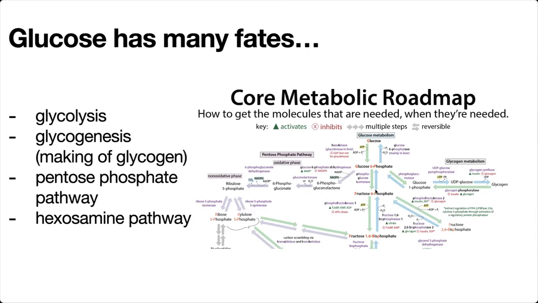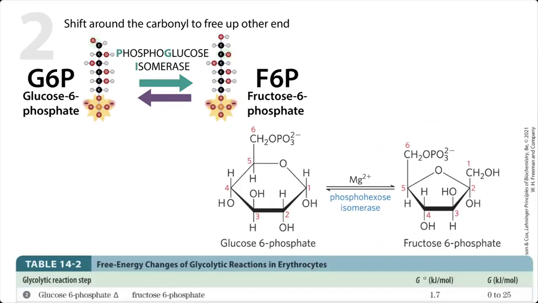However, now we get to this step where we're actually going to invest another ATP by phosphofructokinase. This step is going to be our committed step of glycolysis, because once we go here, there's not an easy path backwards into one of those other pathways like glycogen metabolism or your pentose phosphate pathway. So this PFK1 step is going to be a really important step of regulation. And in the next lesson, we'll look in detail at this regulation.